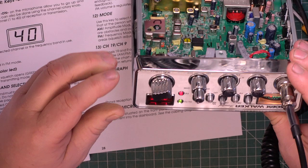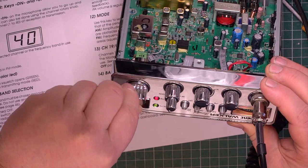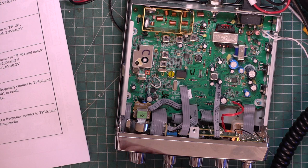Hey! Wait till I tell Mr Chippie that this radio has an F off switch. Okay.